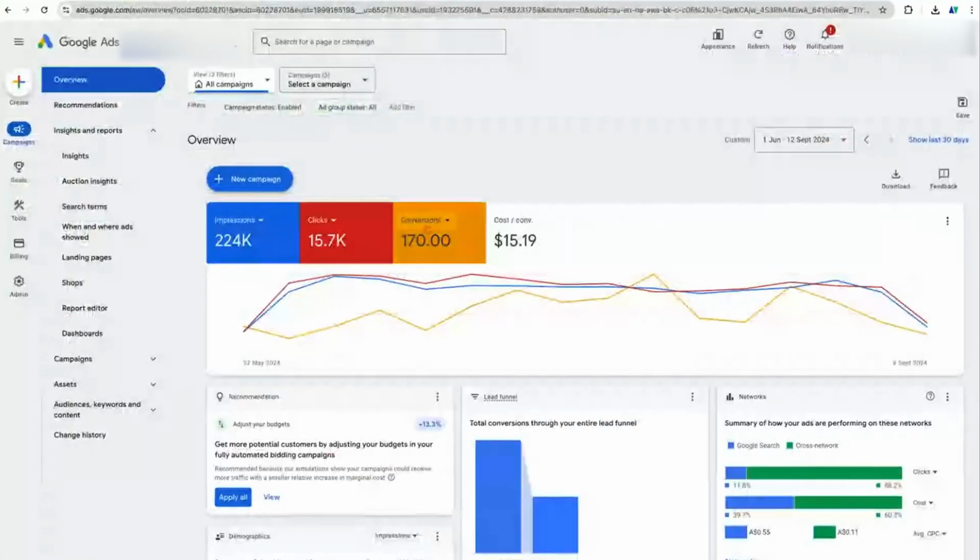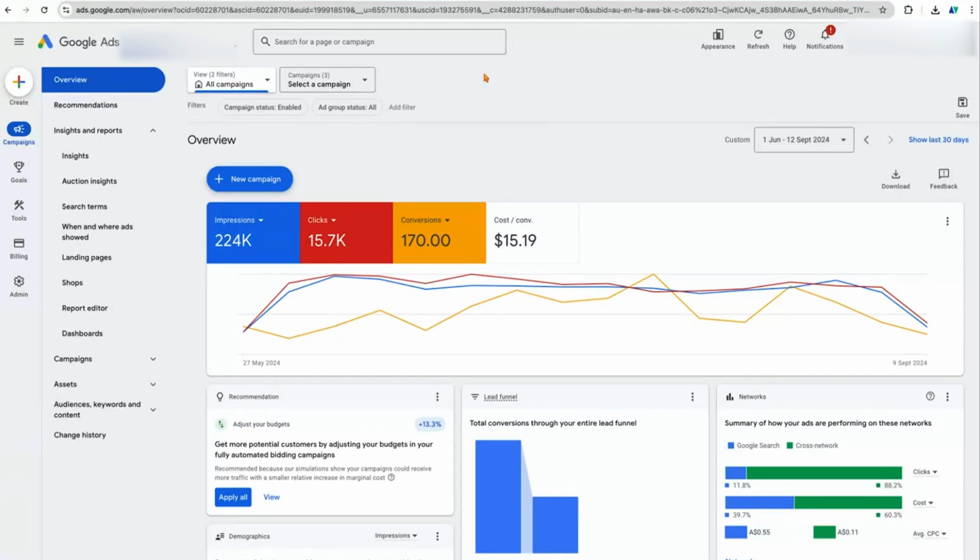All right, so everything in here, this is what we're seeing within the Performance Max campaign. Everything looks to be great. 170 conversions, cost per conversion of $15. But when you delve into the numbers further, you see what the problem is. And what this business was seeing is they were seeing conversions going up, but the quality of conversions were going down. They were still getting some quality conversions, but nowhere near what they used to be.